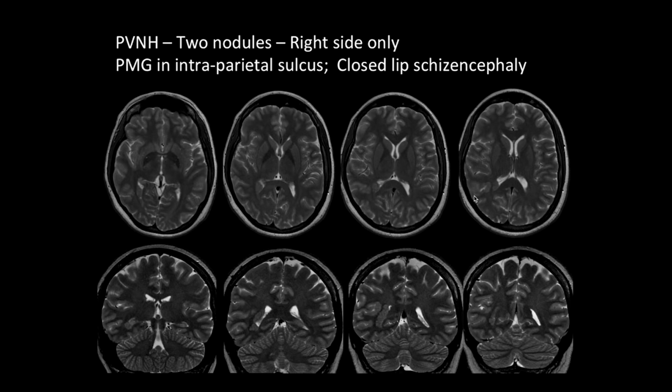In addition to this, she also has an abnormality in the cortex here. As you can see on this side, this part of the brain looks normal with a normal folding pattern, and this does not. This is also seen differently in coronal slices of the brain, where you can see a large cleft in the brain. This is the schizencephalic cleft, along with polymicrogyria outlining it.